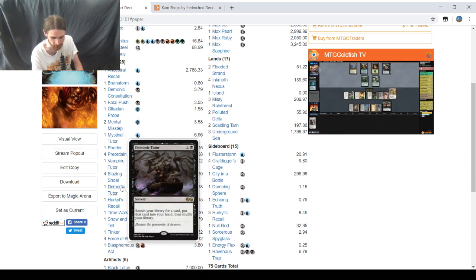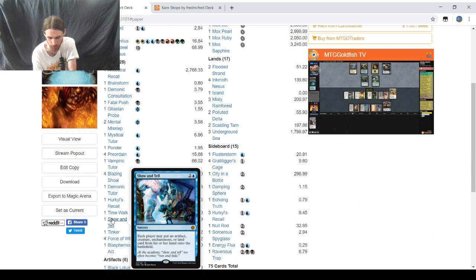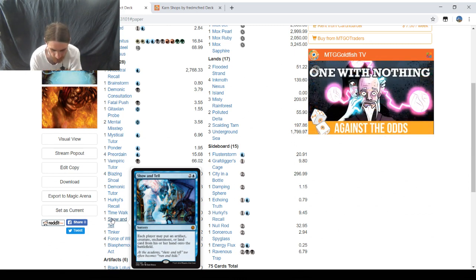Other than that, of course, if we're running Blightsteel, we're going to be running Tinker, and there you are. We also have Show and Tell to get Blightsteel or Progenitus. If we have them stuck in our hand, we can use them for something. And that's pretty much the gist of the deck.